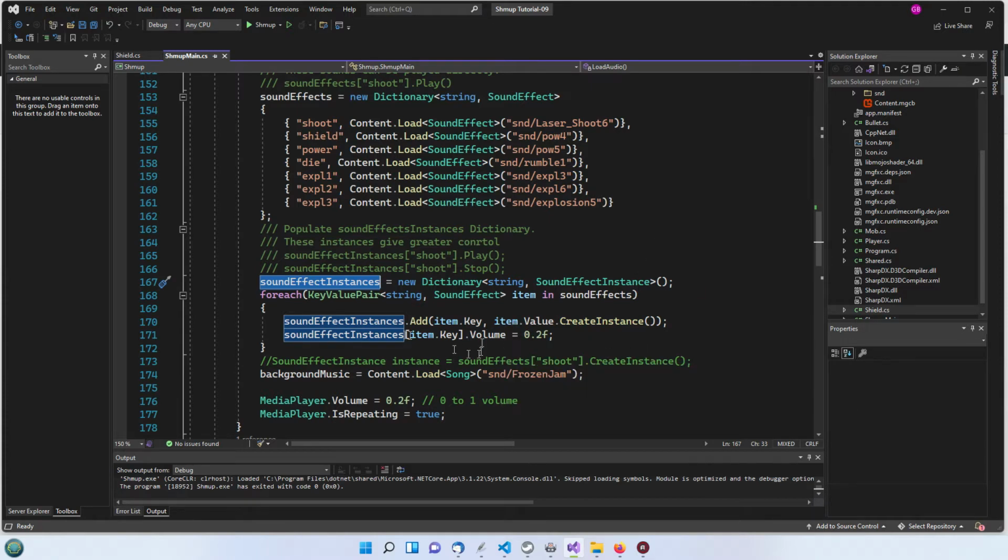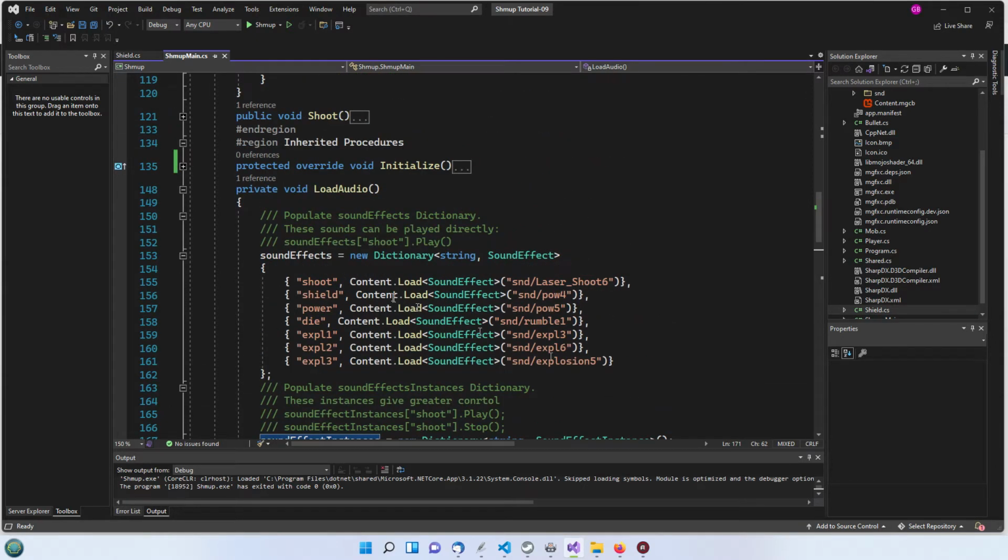So what we've done, added extra, is while making up the instances, for each instance that we've added, reducing the sound volume down to 0.2 of its original value, and then the background is added in as a song, so it can't come in with the sound effects because this is a separate thing in Monogame. And then again the media player volume has been set down. 0.2 seems to work okay. Obviously you can play with that and set it up as you like. So that's some minor changes to the sound effects.